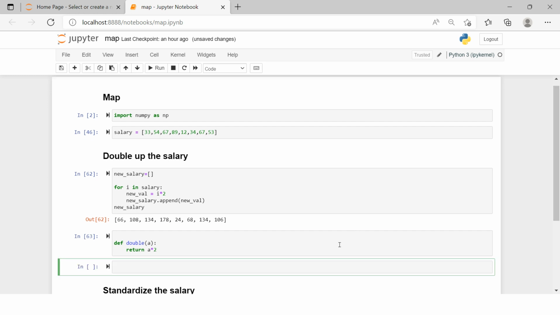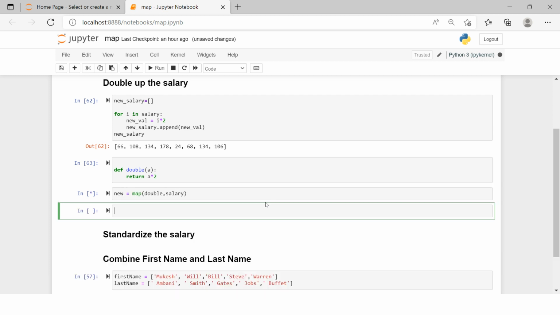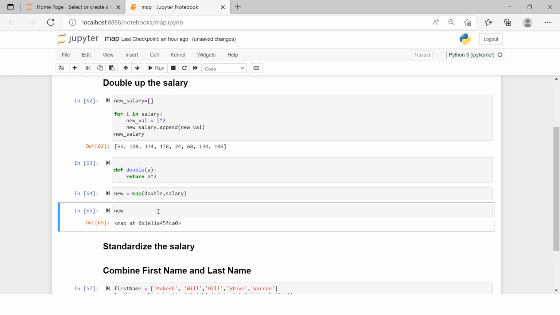What next? In the next line we're gonna use map function. Let's say map, and in this we're gonna use this particular function, right? On function also I have created a separate video. You can check that out using the link given in the description section. So this is the function which we have been given, and here is the list on which we want to apply this. Now I want to store this in a variable, let's call it new, and just hit enter. What happened? Nothing. Let's run. Oh, this is something which I don't understand, right? So how can we make it in a readable format? See, you got the result.